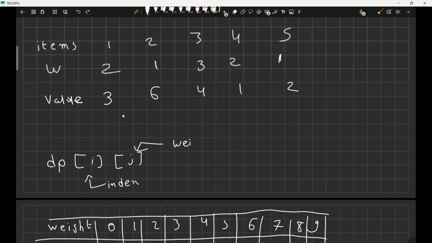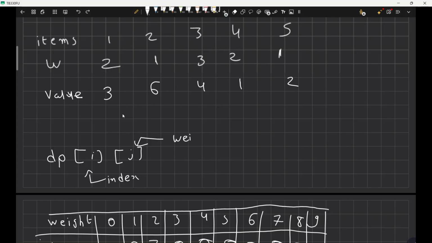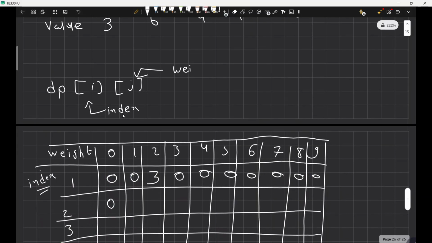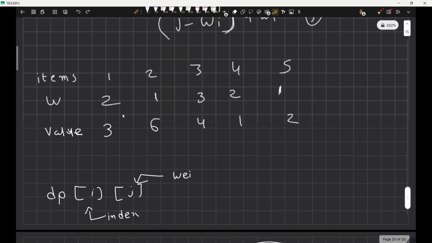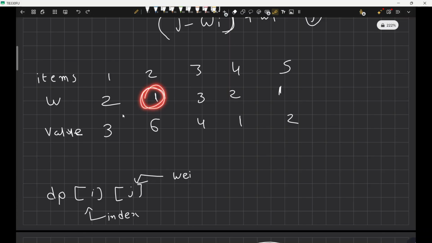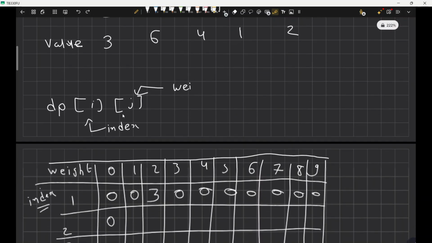Now for weight equal to 1, now comes the good part. From this you will learn a lot. Let's say you come here at index 2, and the weight you want is 1. Now weight is equal to 1, so you will check if you can take this current element. Just see here.